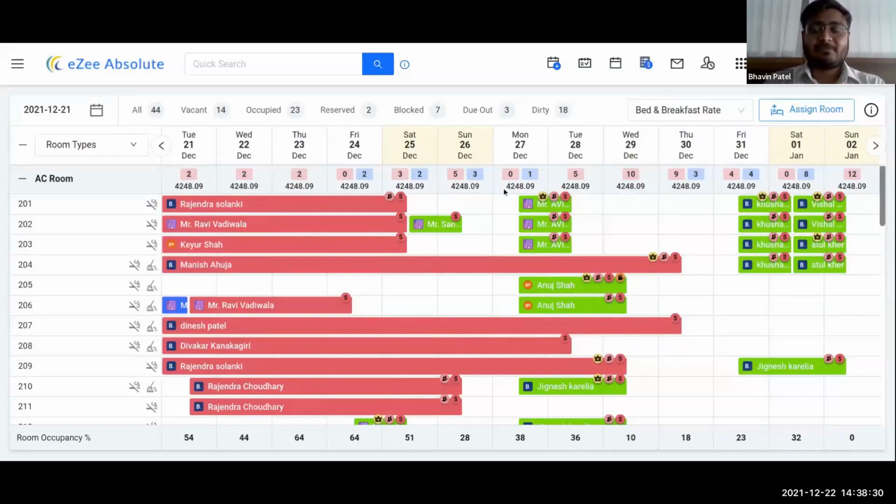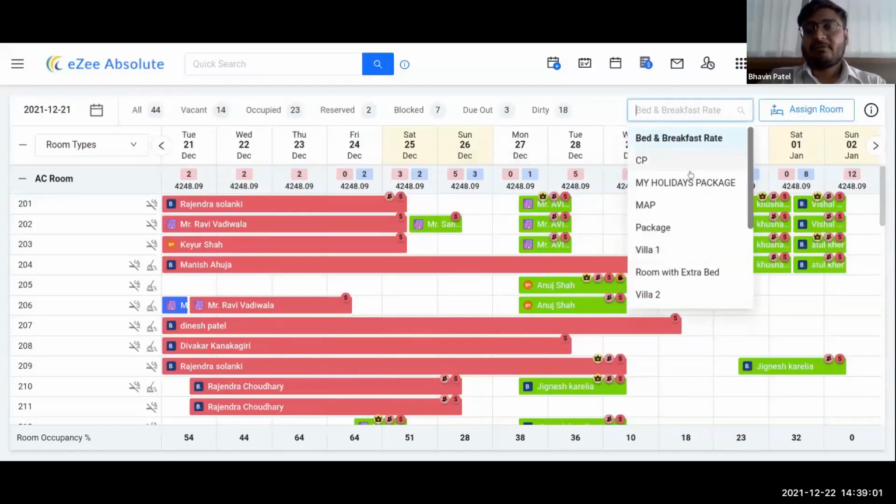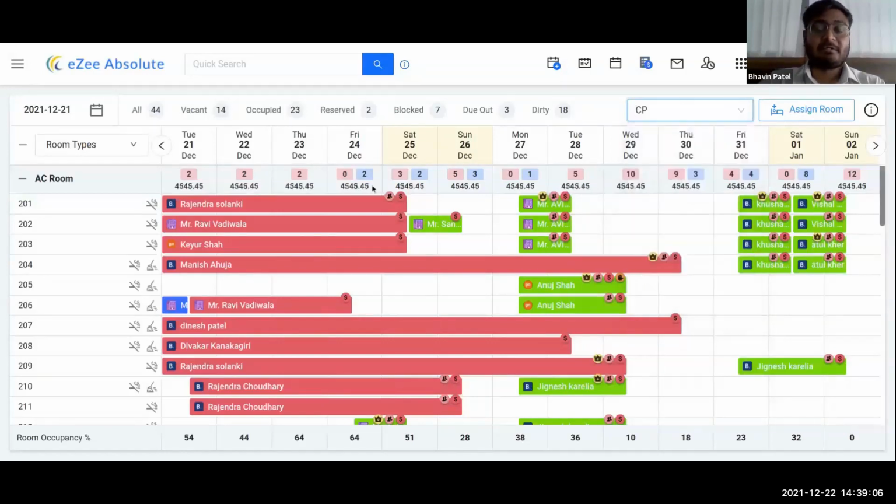The reason to have this option here is when someone is calling, or if a user wants to see what all rates they are offering for that specific day for this room type, they can easily give this information to the requesting person. They do not have to jump to any other screen or to the channel manager, which is our product in our ecosystem, to share this rate. They can easily see it from the screen and convey information accordingly. We are listing all the rate types created in the property, and they can see the rates for all the rate types accordingly.